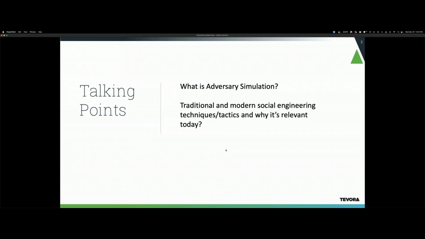It's comprehensive testing, so it's not just testing technical controls, but also human processes, policies, and procedures, and how they're implemented. It evaluates the effectiveness of an organization's overall security program in detecting and responding to attacks. It also offers an area for continuous improvement because it provides a roadmap by identifying vulnerabilities and weaknesses in an organization's security posture. It enables security teams to prioritize and remediate vulnerabilities based on their potential impact. And lastly, it reduces business impact, helping organizations minimize the potential impact of a breach by identifying and mitigating vulnerabilities before they can be exploited.